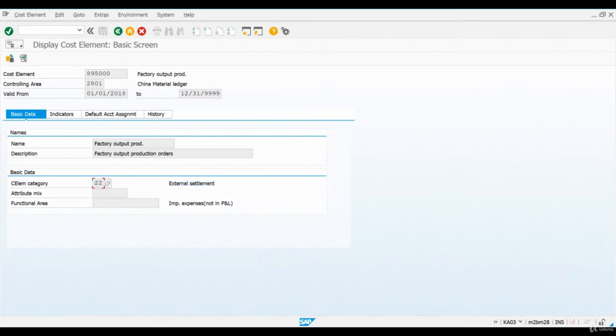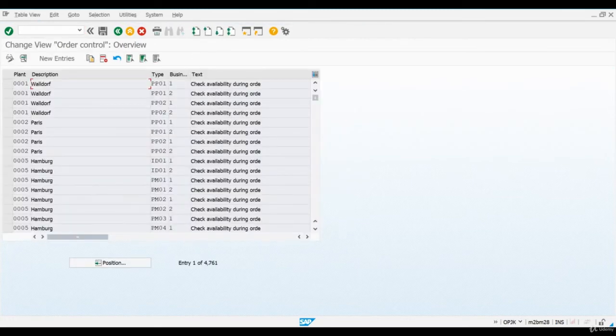You may also encounter an error message saying that no checking rule has been maintained for your order type. If you get this, you need to go to transaction OPJK to maintain a rule for the combination of the order type and the plant we are using.